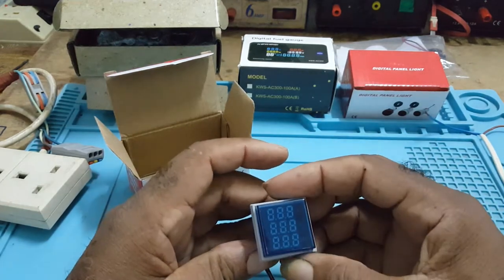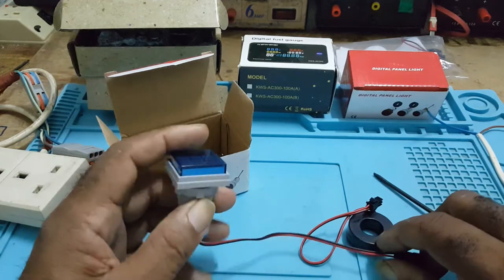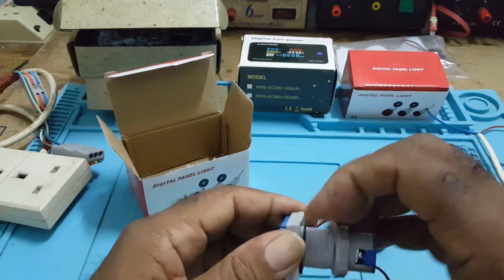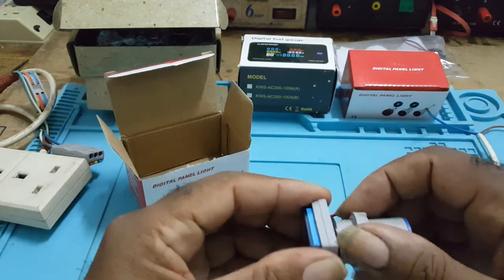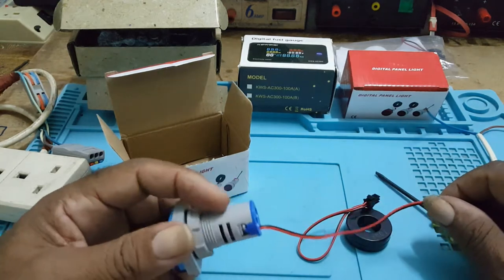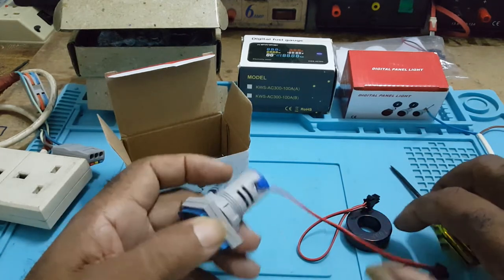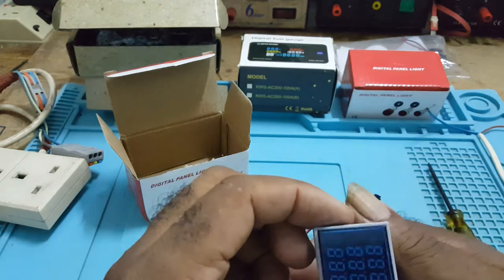This is a blue meter. It's a panel meter. If you want to know your voltage and amps and kilohertz, you take out this, you cut a hole through your panel, and you tighten it back. It's an AC meter from 50 to 500 volts. The current is from 0 to 100, and the panel size, which is the hole, is 29 by 29 millimeters. This is the blue one.